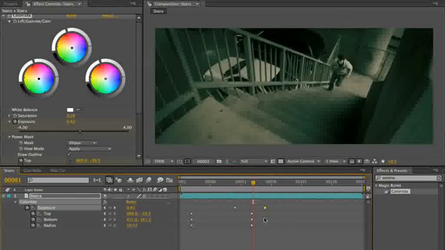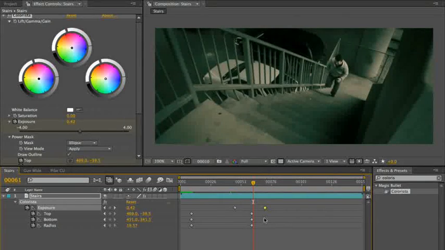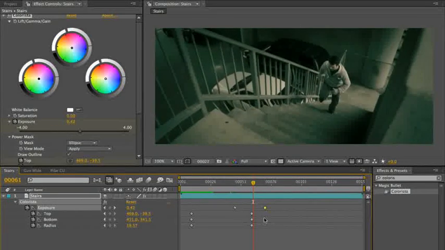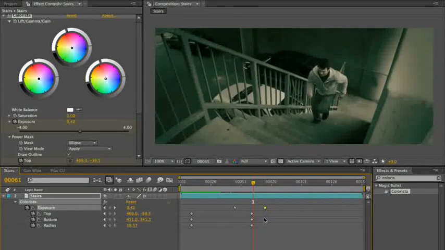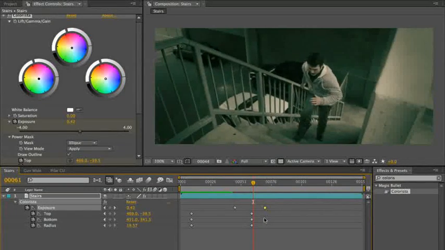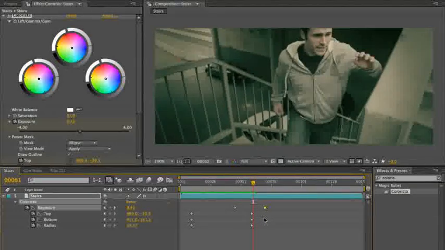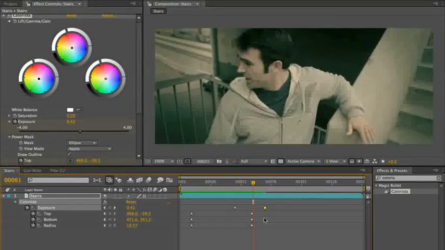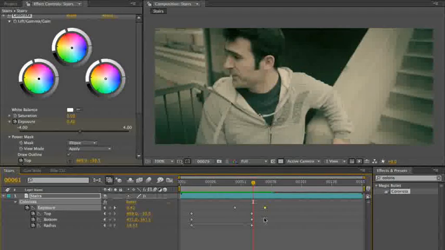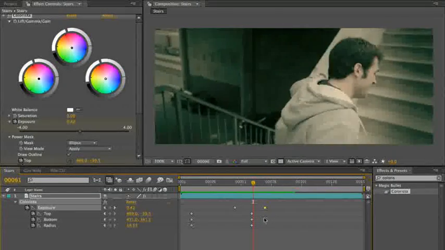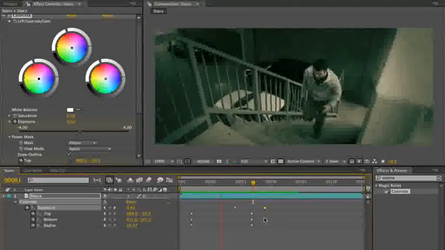All right, so now we've got, hey, guess what? I did make you endure it. It didn't take that long, did it? All right, so there's Eric relit, coming up the stairs. Let's see if we see any hitches in that animation of that power window. Looks pretty good to me. And by now, the power window's gone, and we're back just into our Where the Wild Things Are look for the rest of the shot. Let's watch that. Looks pretty good.